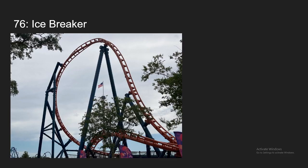Number 76, we have another coaster I forget I've ridden. This is Icebreaker at SeaWorld Orlando. It's a really weird ride for sure. I definitely don't like the restraints — they're not really painful, they're just kind of awkward. But this ride does have some redeeming qualities. There are a few solid ejector moments and some fun transitions as well. And it feels like a pretty decently long ride too. So to me, it's coming at the number 76 spot.